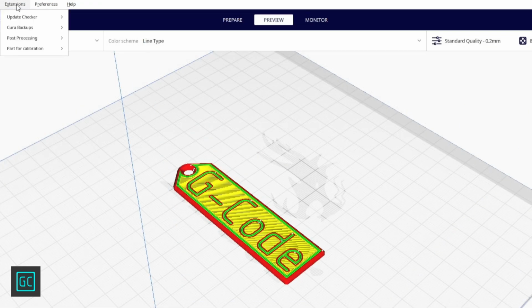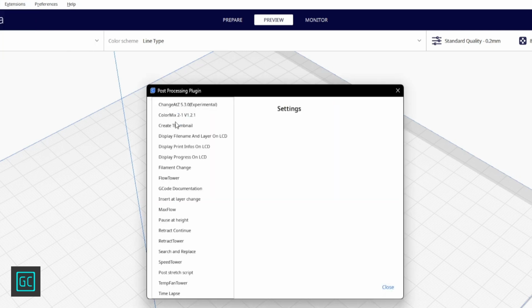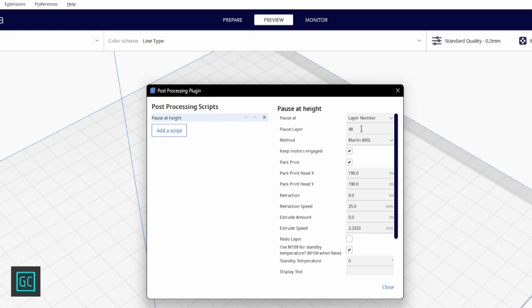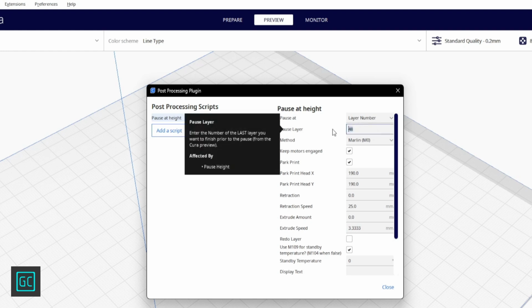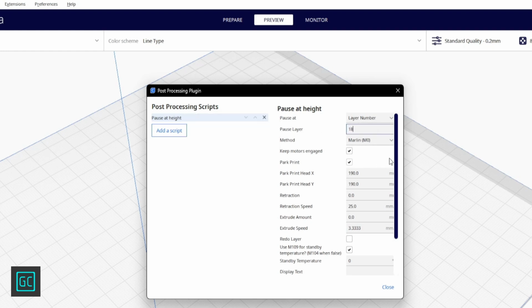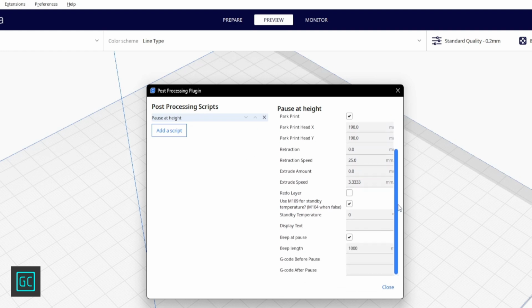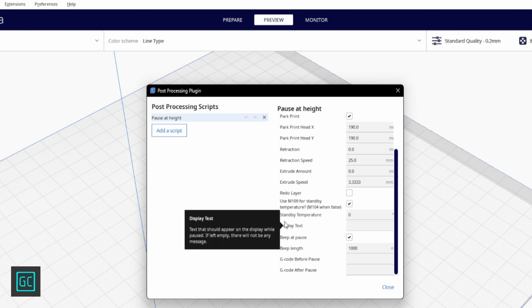We go into extensions, post-processing, modify G-code, add script, and we're going to look for the pause at height, just like that, and we're going to add our value of 18, and we can just go down. There's nothing much else you have to change. What I'm just going to change is standby temperature.